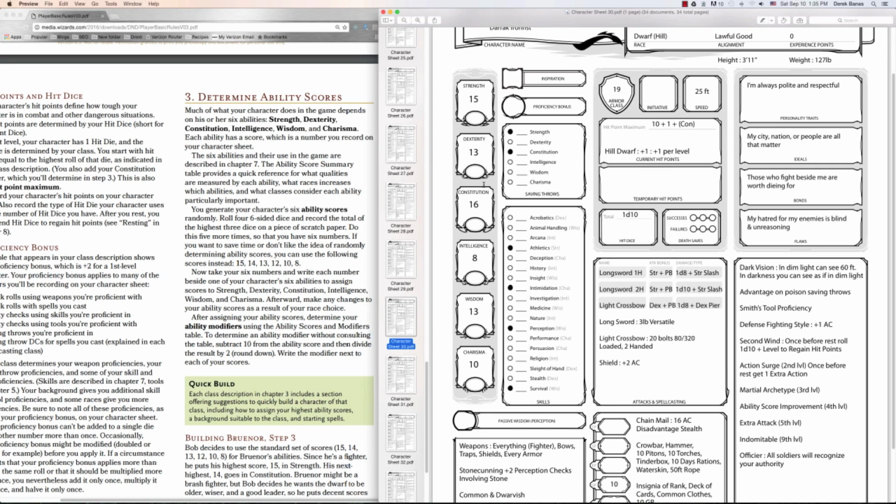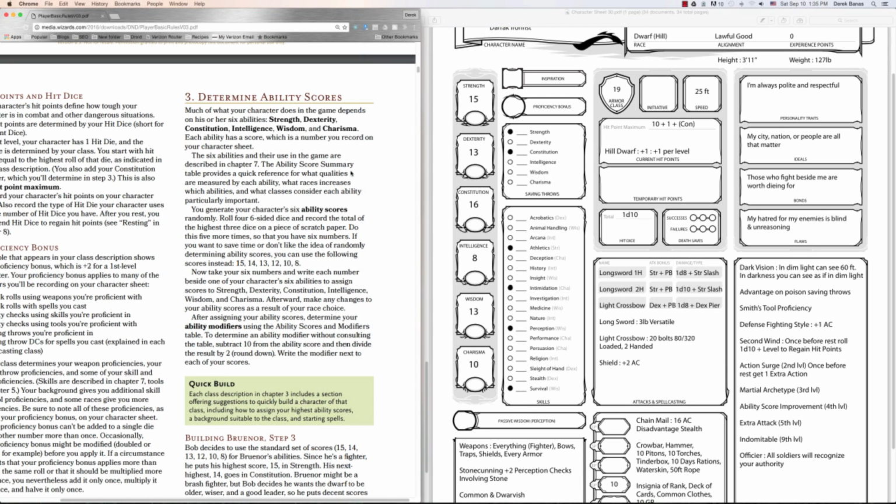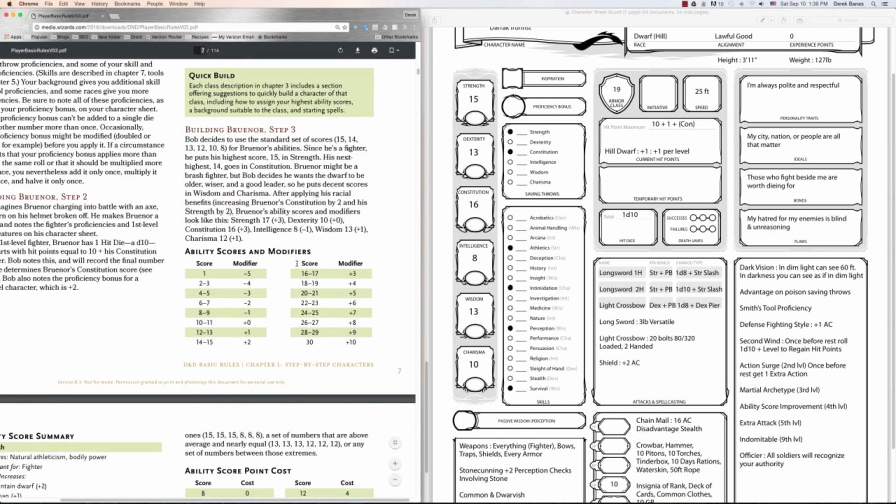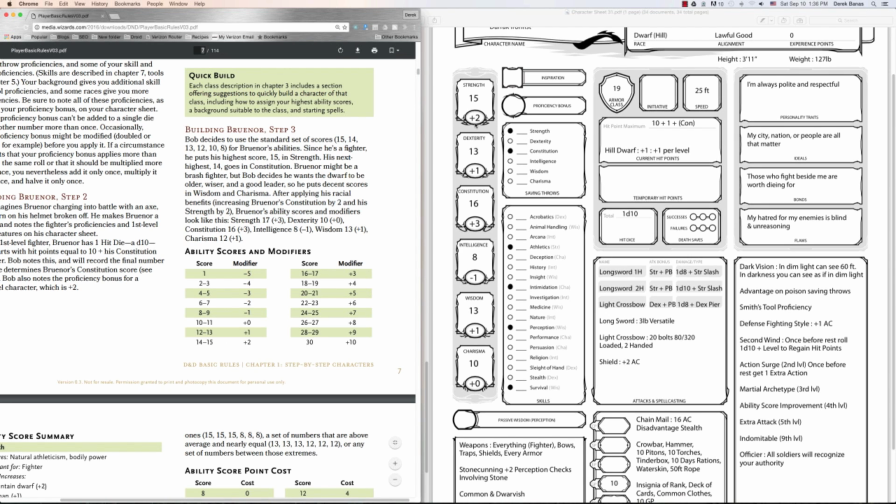Now what you're going to want to do to be able to calculate your ability scores and modifiers, which go in these boxes right here, is you're going to use a table. And that table is going to be on page 7. Well, don't have to go anywhere for that. There it is right there. Now to figure out what your strength modifier is going to be, what you're going to do is take your 15, you're going to look over here, 14 to 15, and get +2. And you're going to do that for all of the different abilities. As you can see, I did right there.